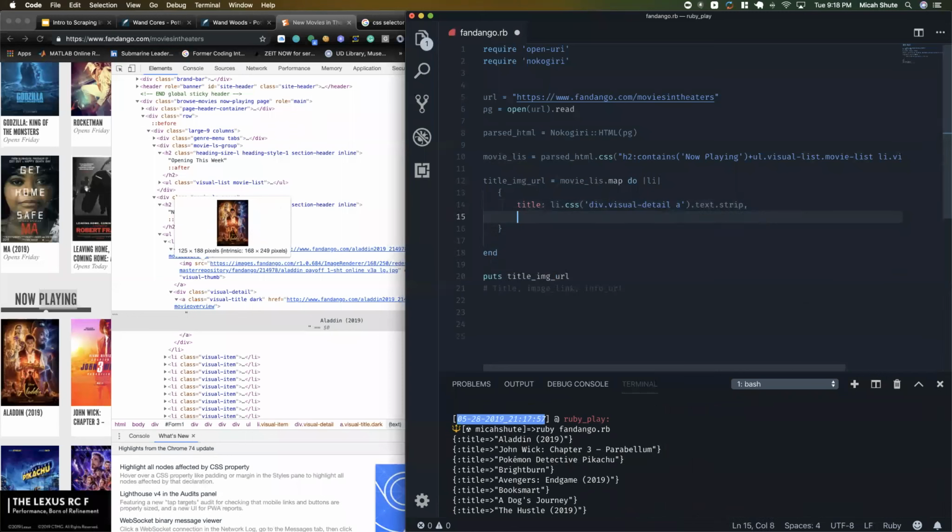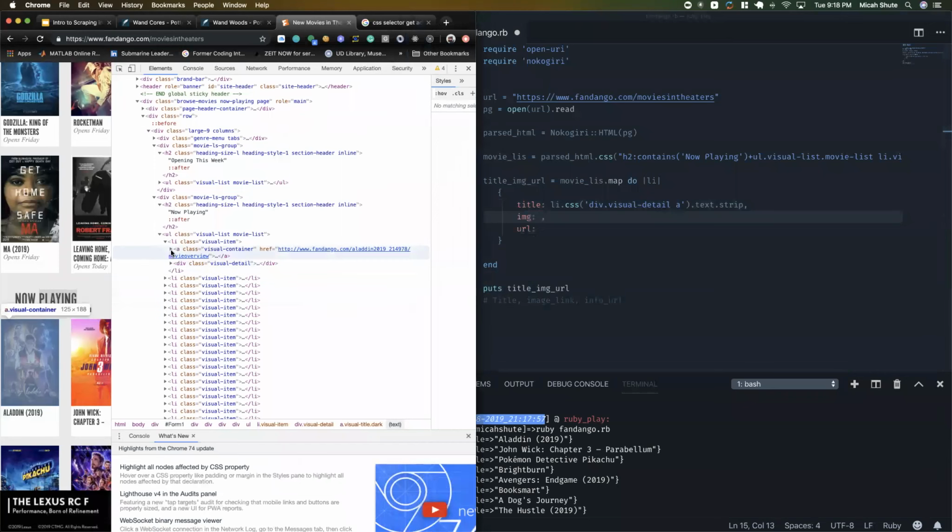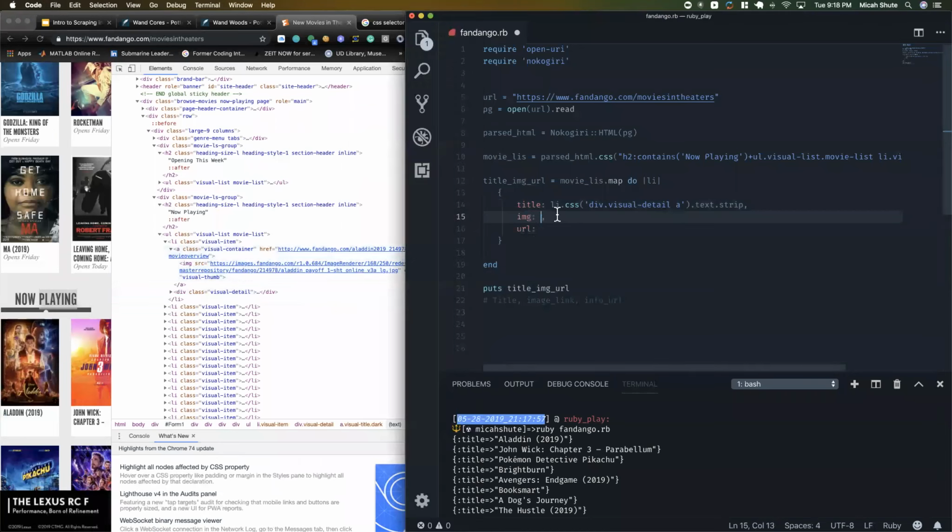And the last little bit's going to be super simple. I'm just going to get the image, and I'm going to get the info or the URL, let's call it. So how do I get the image? Where does that image live? Source href. Image.source. Where is it? There it is. It's under the A class image. It's the only image though, right? So I can just grab image at this point.